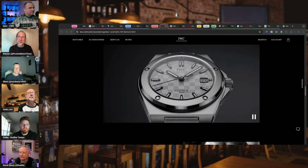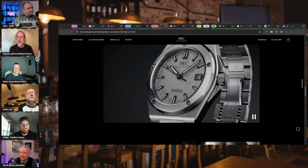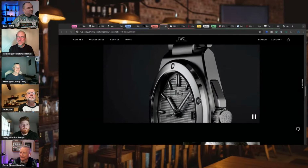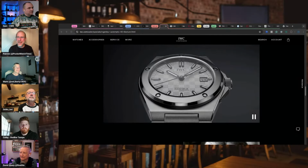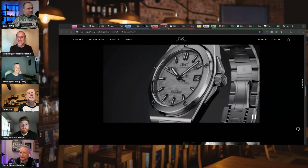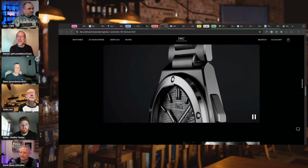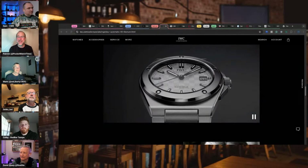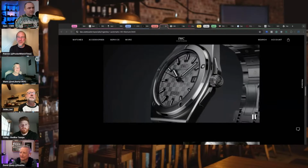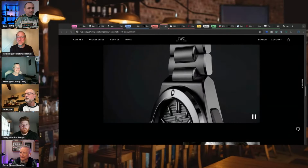It's just a really comfortable, really nice looking watch on the wrist. Would I buy it for its pretty high price tag? Probably not, because it's missing some things. Like if they made it a new version where they got rid of the Faraday cage and they actually put a silicon escapement in and gave it a display back, I mean, make me actually see what I'm buying. I would be more interested in the old school tech that it has. But once again, just to go back to the positive, it looks great on the wrist. It feels fantastic and it feels quality. So I was pleasantly surprised with this one when I tried it on this year.